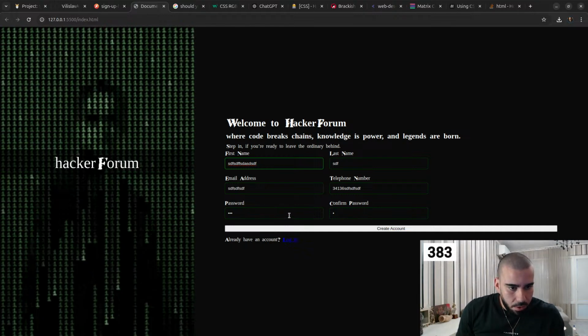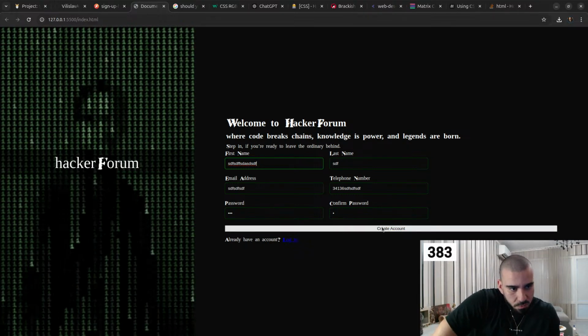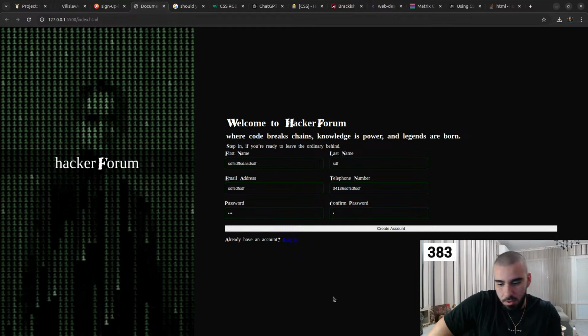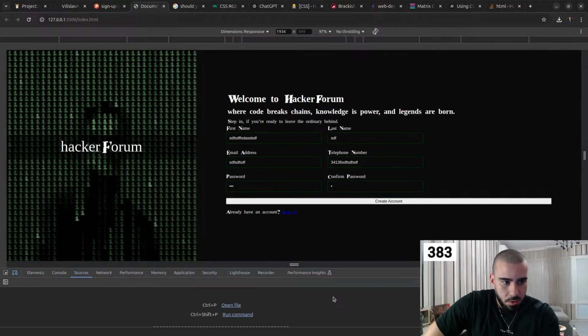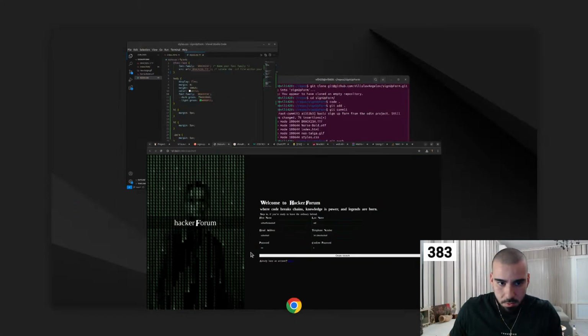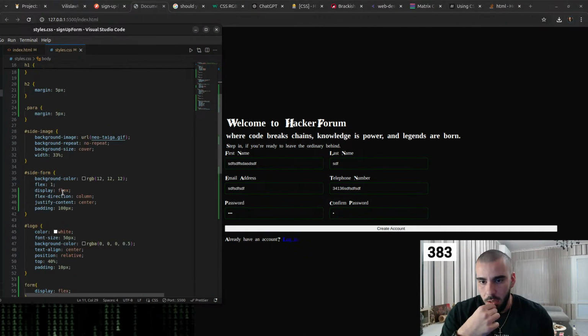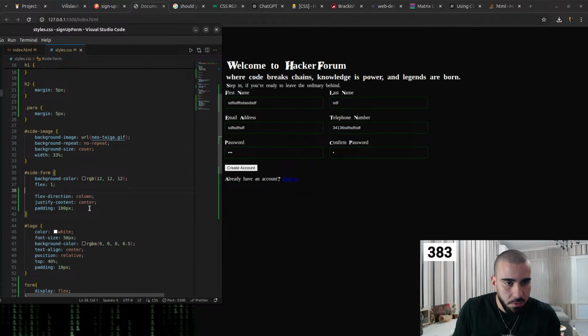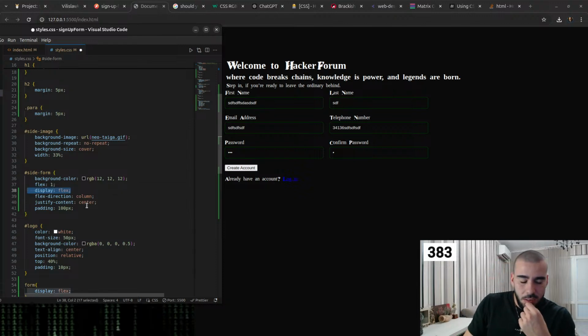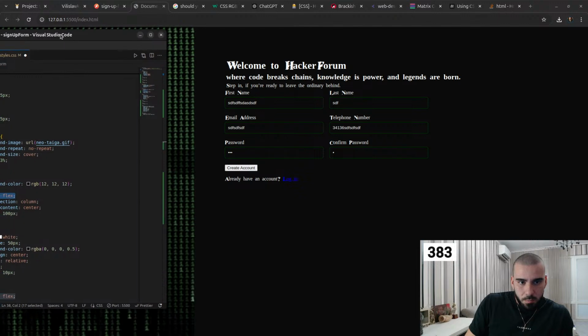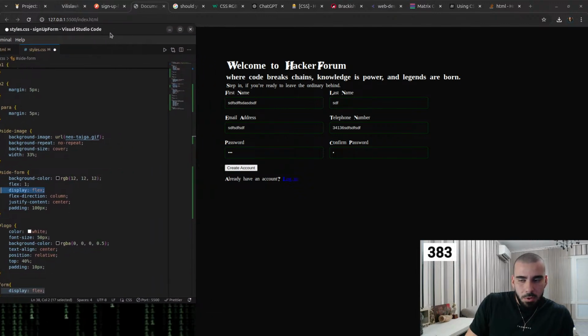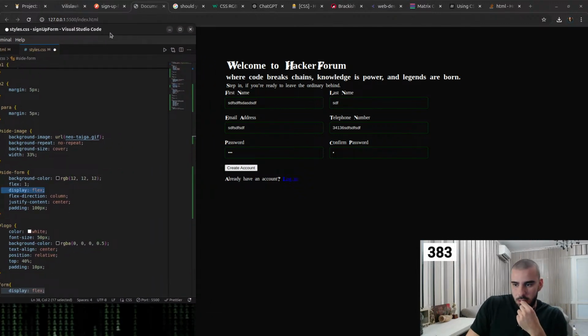Now I think the next thing I want to do is style that create account. I think it is larger than we need because where is the site form? I've set it as display flex. I don't think I need that. Oh no, I do actually need that. So it's in the center, but we can maybe do it without it because wait.